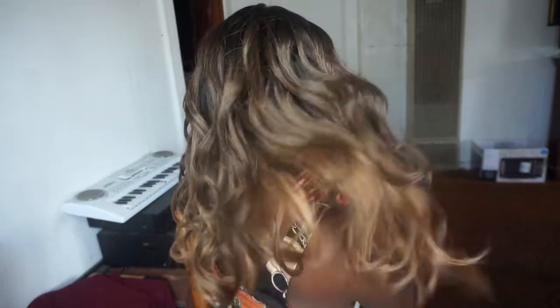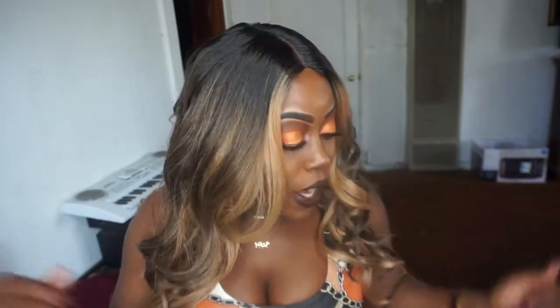Let me show you guys the length of the wig. Let me scoot back. So this is how long the wig is. It's a very appropriate length. Super cute, and literally for sure I will be going back and getting more. I'm definitely gonna order like 2 more for 2 people, and that's not including myself, but 2 people I'm gonna gift with this wig, because literally I love it so much and it looks good on anybody. And like I said, there was no lace or anything on this wig, so I took the wig out the pack, put the wig on.